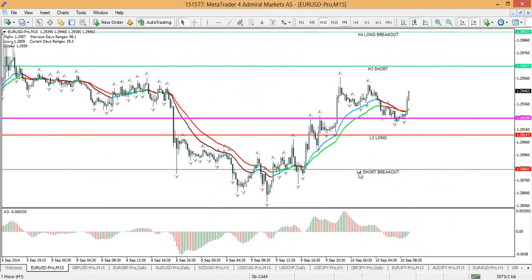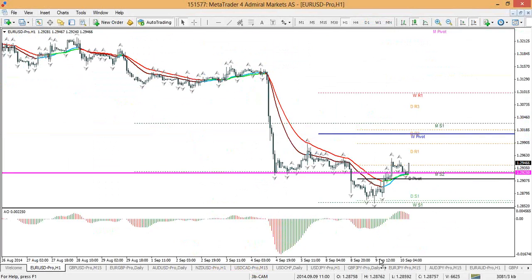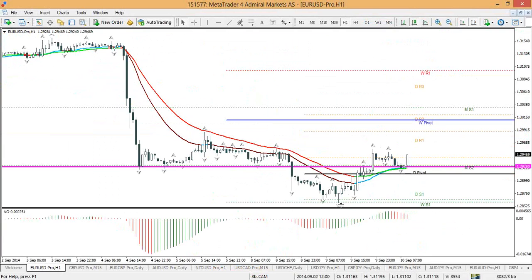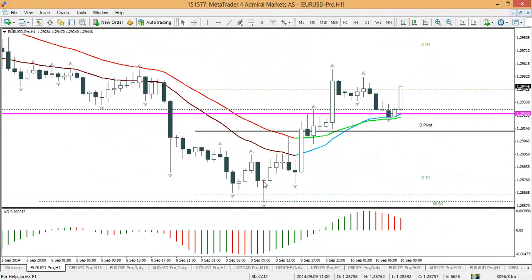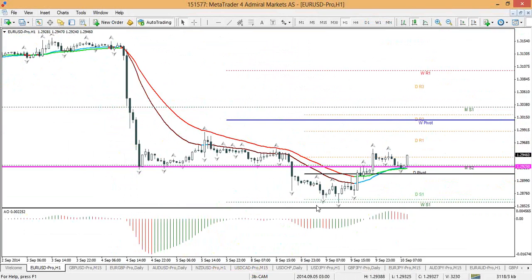Now, when you look at one warning clue, one advantage of waiting a bit longer, especially early in the morning, is waiting for an hourly. As I said, there are two ways of tackling it. One is waiting for the hourly, and if you waited for the hourly, you would have seen this wick and a doji with the pin bar kind of at the bottom. That is definitely not a good breakout candle. So in this case, a retracement not necessarily expected, but definitely something you want to be cautious of, especially because there's 1 hour divergence. The bearishness overall I don't think is necessarily out of the market.